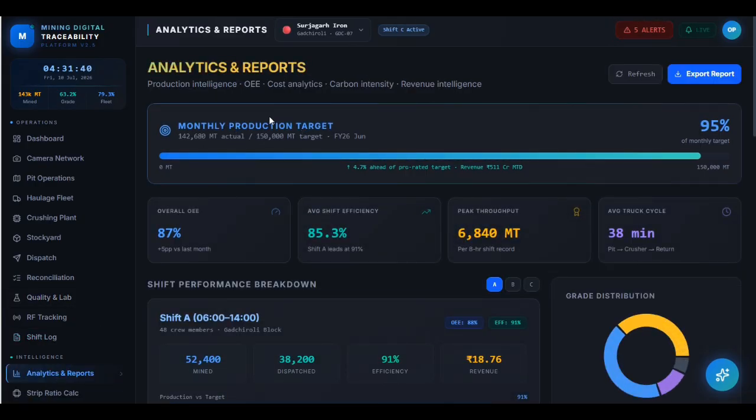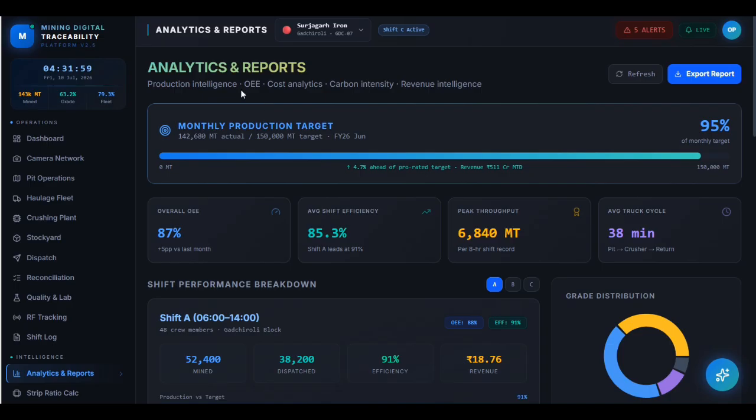This is the analytics and reports module which provides a consolidated view of the mine's overall performance across production, cost, sustainability, and equipment health. Its main objective is to help managers track progress against target and identify areas needing attention.